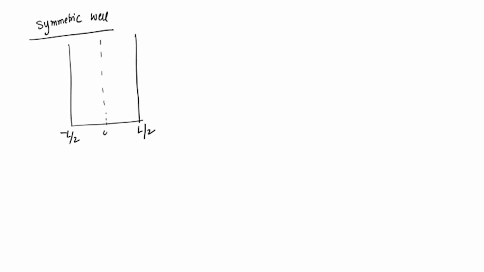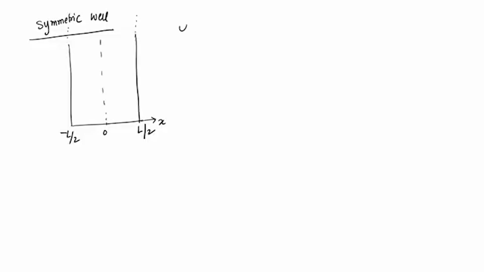So, this is 0. Okay. So, this is the x axis, and the same problem remains. These are infinitely large walls, the particle cannot escape, and you just think that maybe the well is simply shifted to the left by a distance L by 2. How would the particle react to it, or how would it know, or what would be the change in wave function? There shouldn't be any change in wave function. But unfortunately, there is a big change in the wave function.